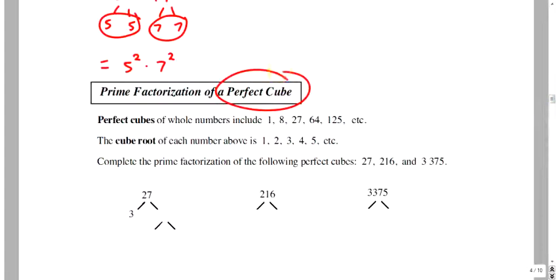We talked about perfect squares. You did square roots before. You have not done cubed roots. Perfect cubes, it's the same thing. 1 times 1 times 1 is 1. 2 times 2 times 2 is 8. 3 times 3 times 3 is 27. So the cubed root of 27 is 3. Okay?